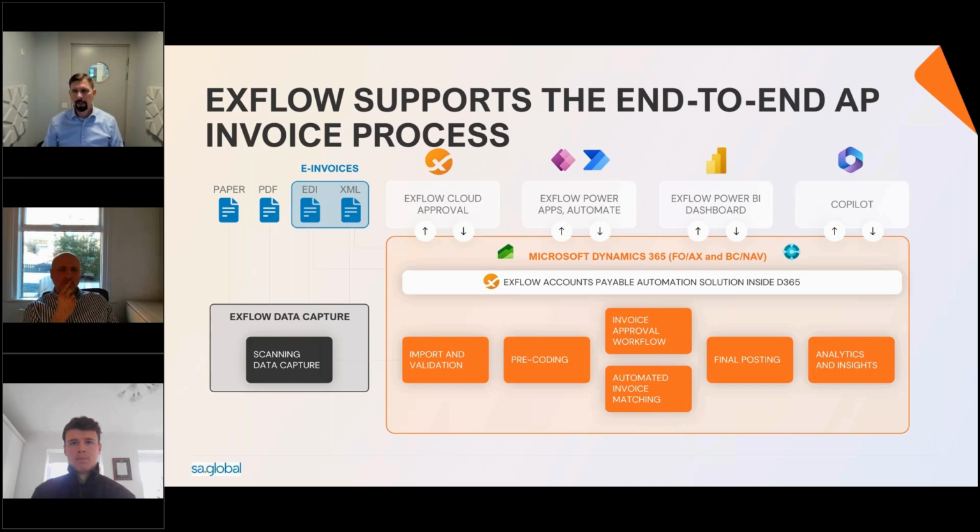Copilot is of course something that we get a lot of questions around, and we are heavily investing and looking into how Copilot can assist us, but at the same time, how we need to make sure that Copilot is not overriding things for us. As I mentioned, the compliance and the control, we don't want something to be approved if it's outside of the variances, or if it's in violation with any of the board of directors decisions. So we are looking very much at how Copilot, for example, can provide suggestions.